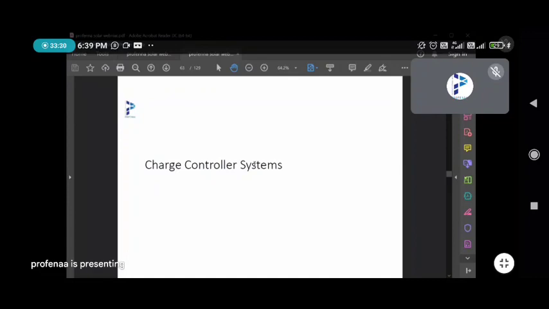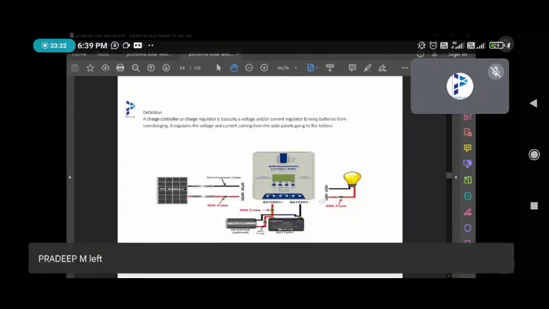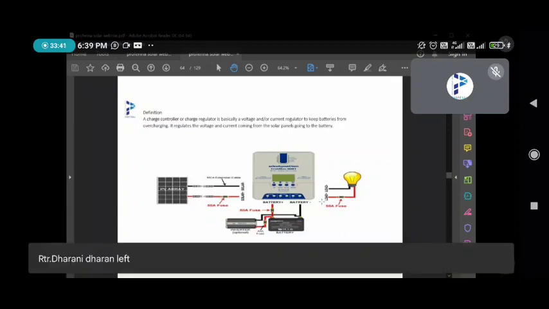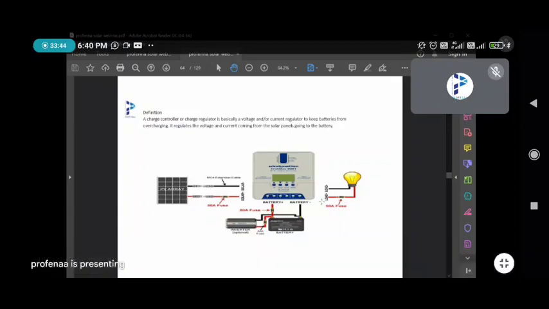Charge controllers. What is this charge controller? Charge controller means it's a regulator. For example, it regulates voltage or current. For example, I have a system with a 15 amp battery, 15 amps to charge the battery. But there is a regulator; 5 is there, 10 is there, 15 is there, 20 is there. I have to set it at 15 amps so that it will come and charge. Otherwise, what happens? Overcharge will come. So that is called charge control. Charge control means to control the charge based on the application. For example, if 10 amperes is enough, you have to set the setting to 10 or 15, so it will come down. It's a very small unit, but it is useful for street lights and other purposes also.